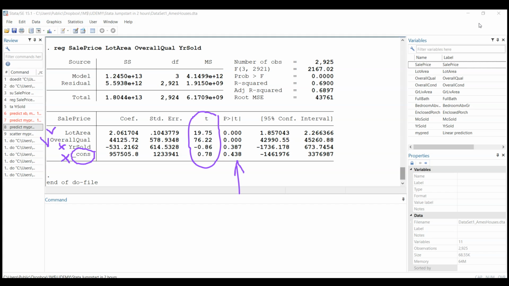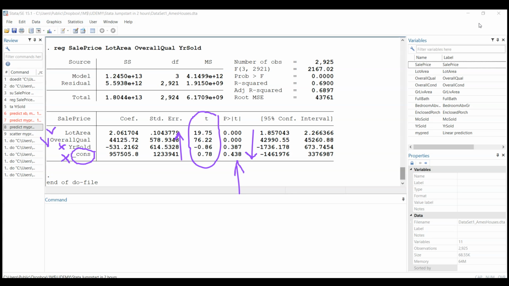It's next to the t-statistics here, and you can see that if the t-statistic in absolute value increases, the p-value at the same time decreases. For example, the p-value for the statistically significant lot area and overall quality is actually less than 1%, but for the other 2 coefficients, it's much more than 10%.